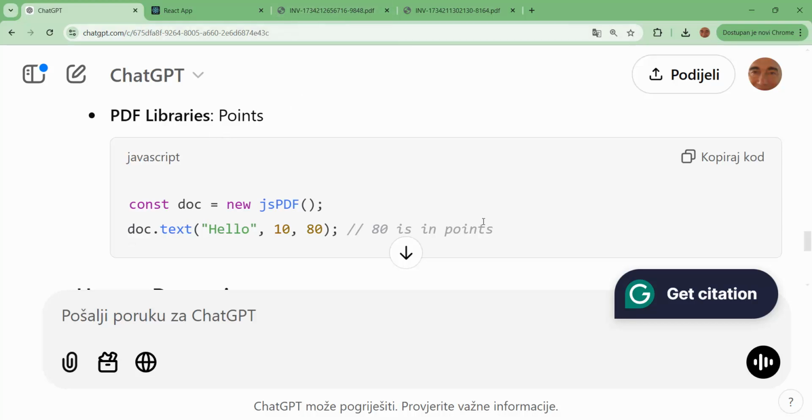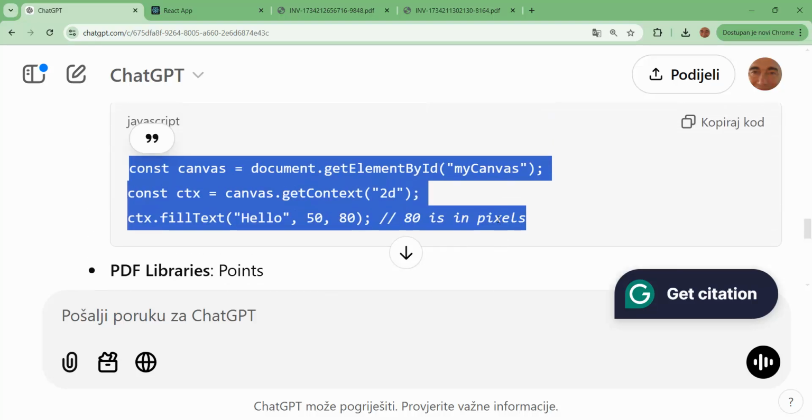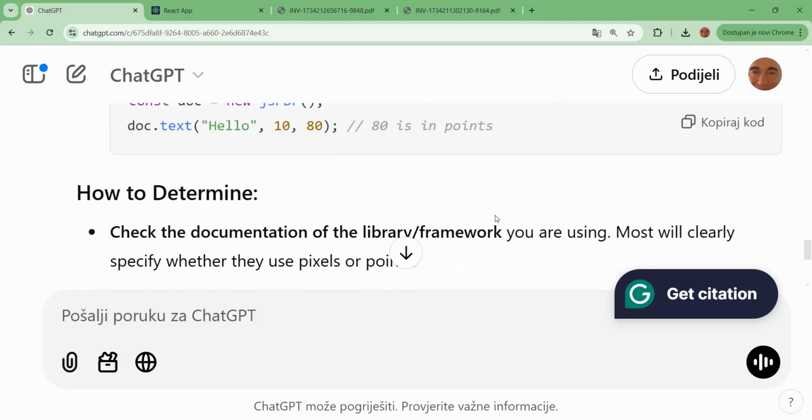Hello in points. Okay. You see how artificial intelligence gives an example, how we wanted the example, and artificial intelligence is excellent for learning. But every one of us has to find how and what prompt.